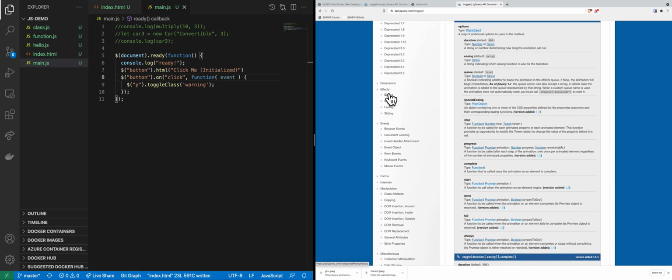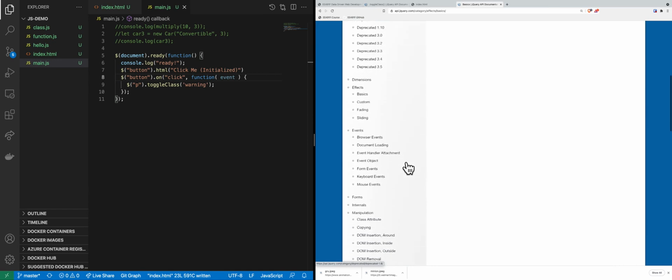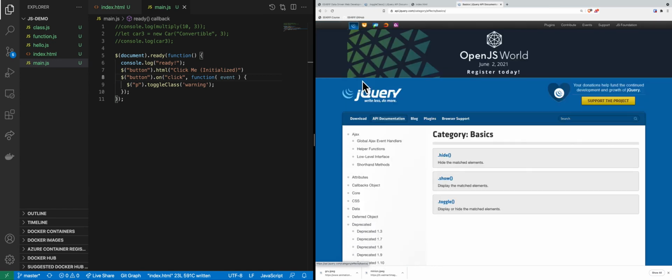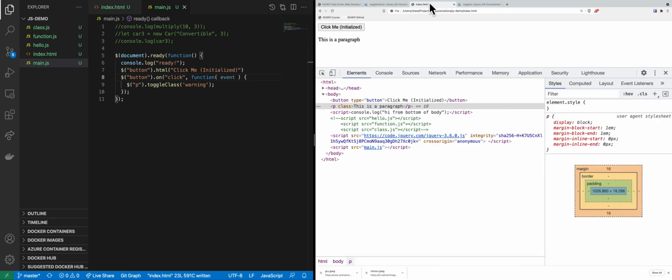There we go, effects basics. And you can do this toggle. And now that'll actually make it appear and disappear. Over to reload.